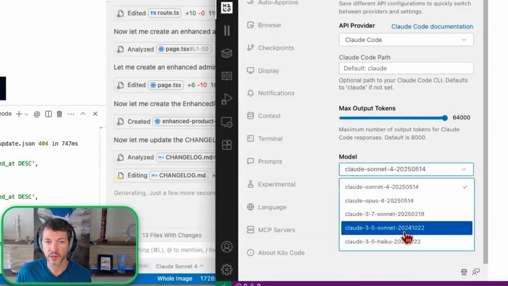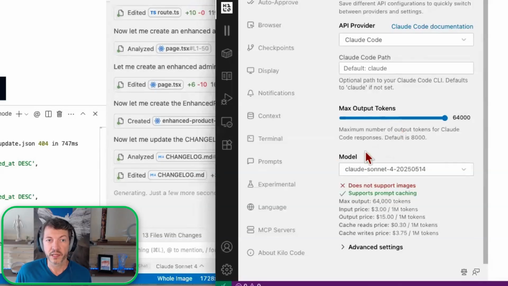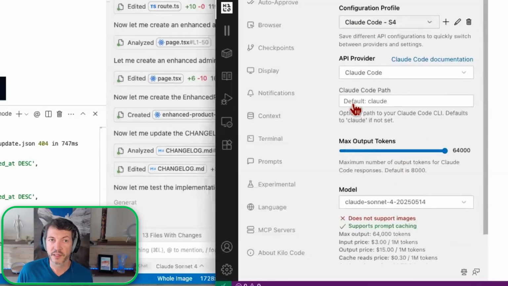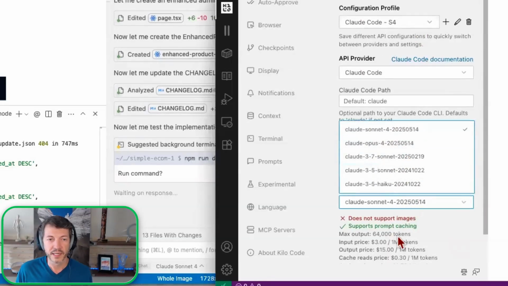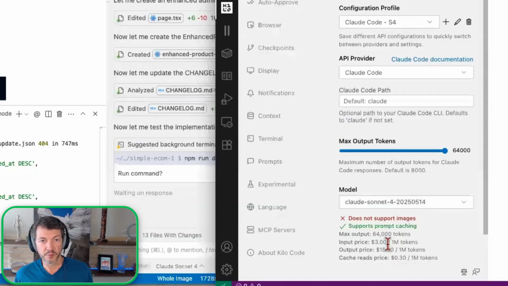So you can pick the model you want to work with. If you want, you can create a Claude profile here for every model. Then when you're chatting with it, you can just switch between the profiles that you've created to switch models. I primarily use Sonnet unless I need something really debugged.